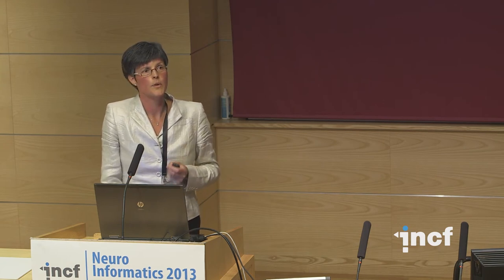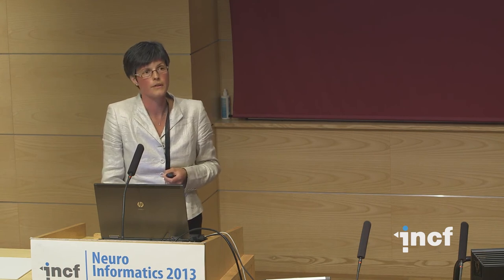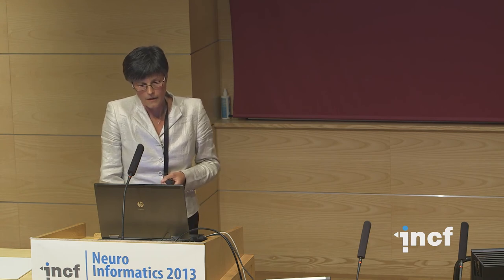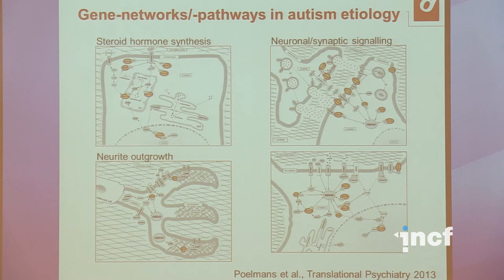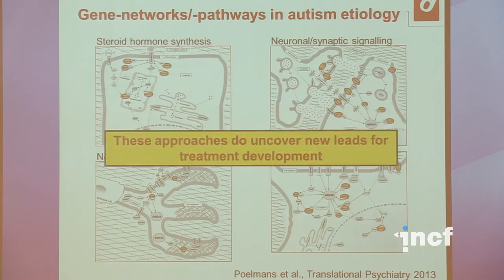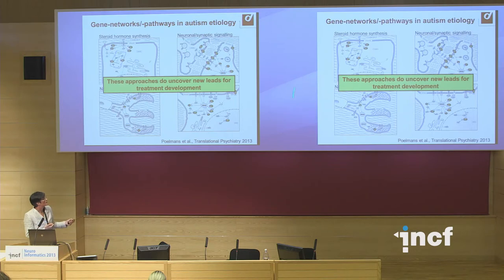For ADHD, this gave us a new biological process to focus on. He also built networks for autism, based on much more data — exome sequencing data, more GWAS data — and found three different processes enriched in that data. Most importantly, he found hubs within and between the networks that make excellent candidates for new leads in treatment development. The strength of this network and enrichment approach is that it reveals new treatment targets — a shorter path from understanding biology to treatment development than I would have anticipated.